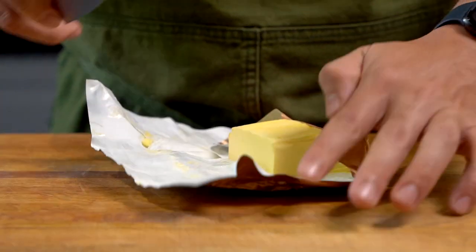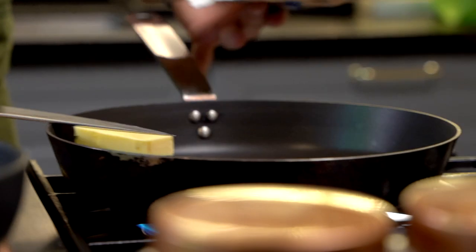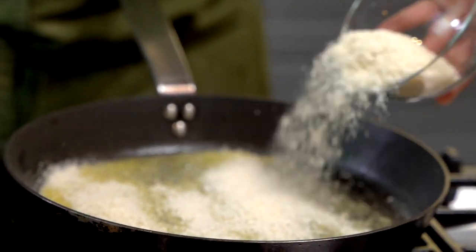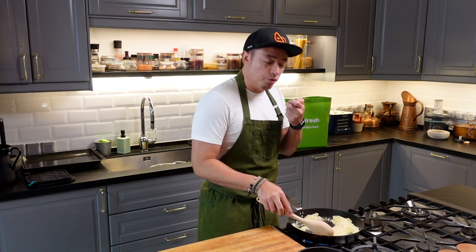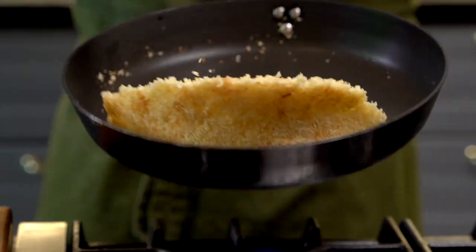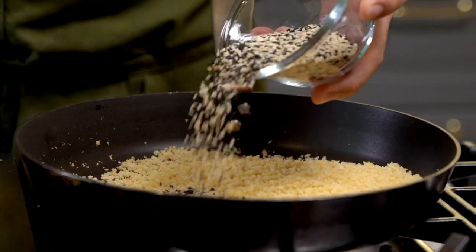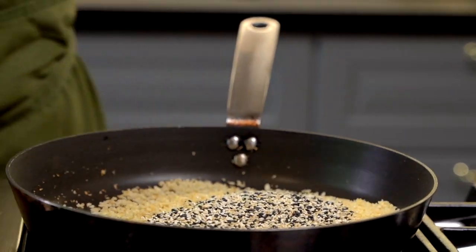All right, so for the topping, we're gonna start off with a little bit of butter. And we're going to be toasting some breadcrumbs. This is to give the mac and cheese that nice sort of crunchy texture on the top. Get the breadcrumbs nice and golden brown. And then what we're gonna do is we're gonna add in a couple more different things. Fantastic, breadcrumbs are done. Now, I'm gonna be adding in some sesame seeds. This is a mixture of black and white sesame seeds. This goes in.